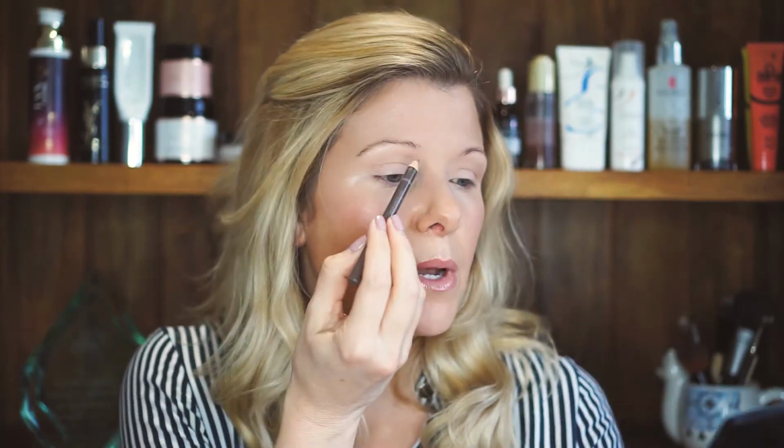Okay, so I'm just going to do the eyebrows quickly. I'm going to do a proper longer eyebrow tutorial, but for now, I'm just going to brush them with a mascara wand brush. So I'm brushing them up and across. And I'm going to use a Studio 10 eyebrow pencil. It's kind of like a really light browny grey colour, which is really good if you've got blonde hair or light brown, even darker brown, it still works. I've used it on ladies with white hair and grey hair. It's a really good colour for lots of different people actually.